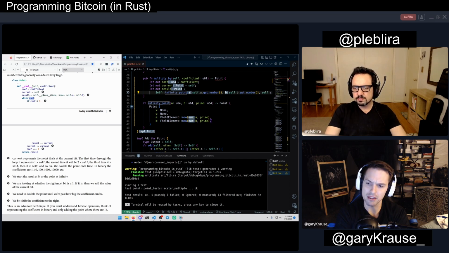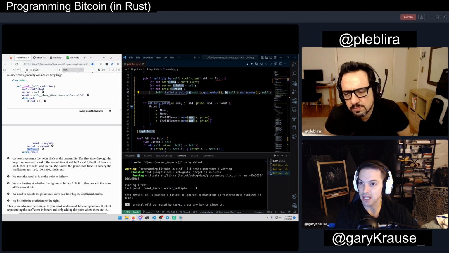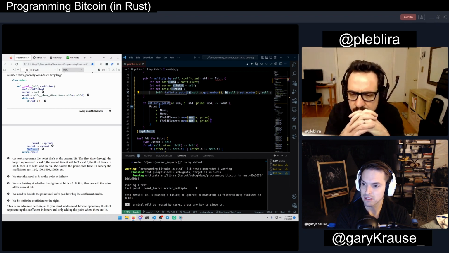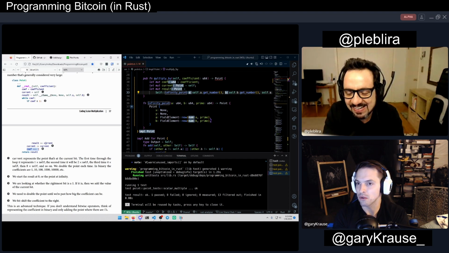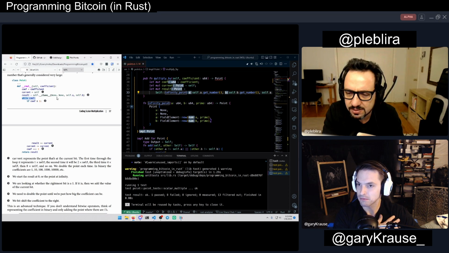I'm assuming in Python, when you're bit shifting, okay, so we need to look up the Rust bit shifting operator, because this is kind of the crux of this. While coefficient, which I'm assuming once you bit shift beyond the last bit, it becomes a none value, and so it breaks that loop. Does that make sense? No, but keep going. So in Python, what would break this while loop? When coefficient becomes none. Okay.